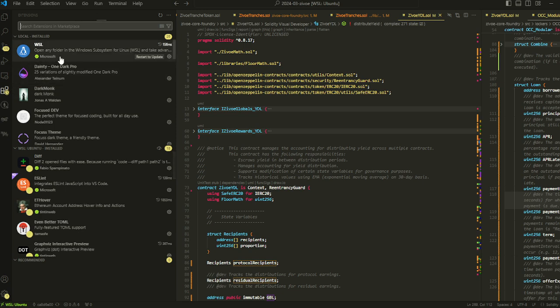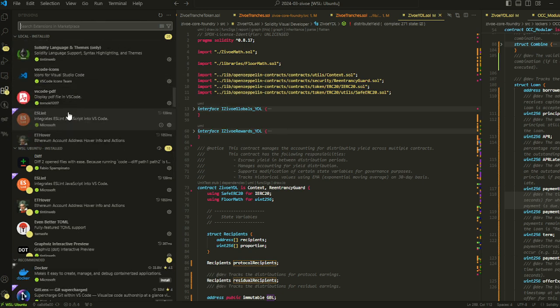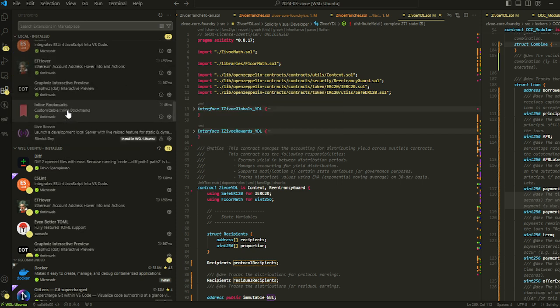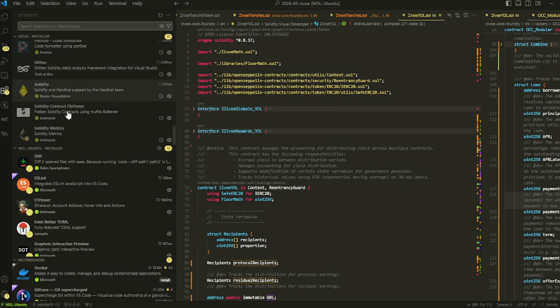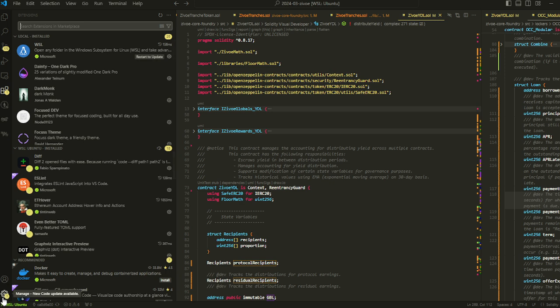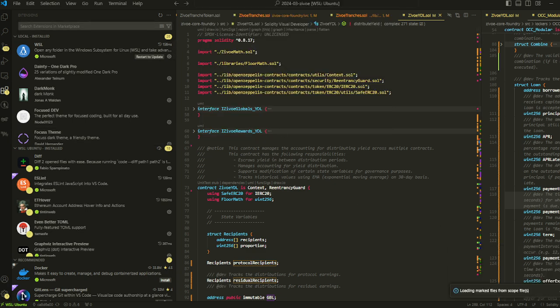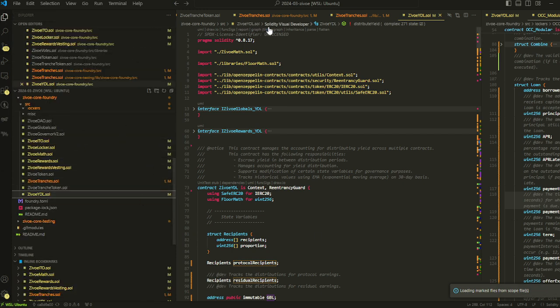The extension I use is, so this one, reload marked files from scope. It will mark all the files, but since the scope folder is not here, it will not mark, right?